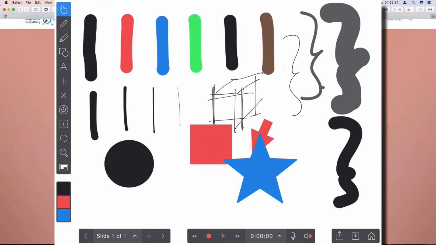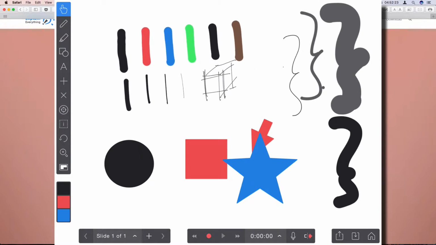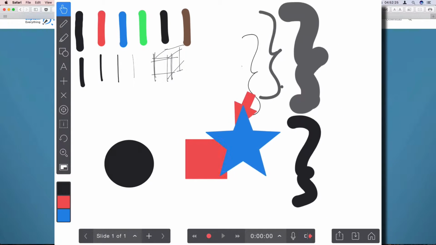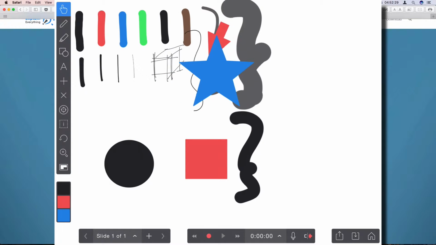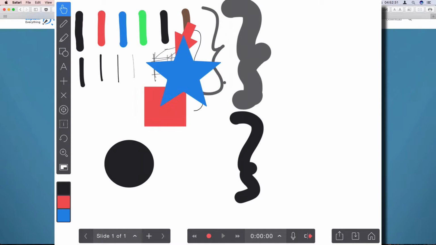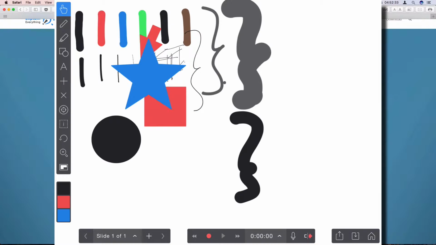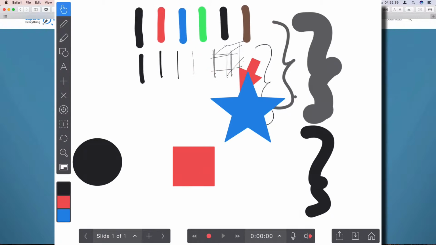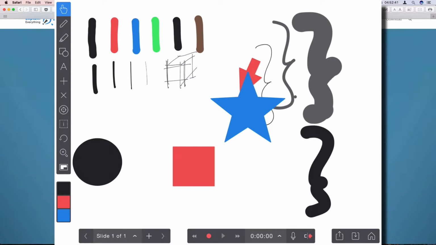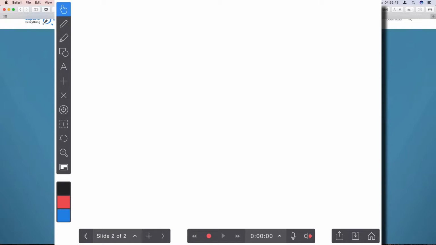If I zoom in, some of them are grouped together, so I can zoom that in and reduce their size. Okay, and so I can have space for whatever else I want to do. I can move these around. Okay, I'm going to add a new page.